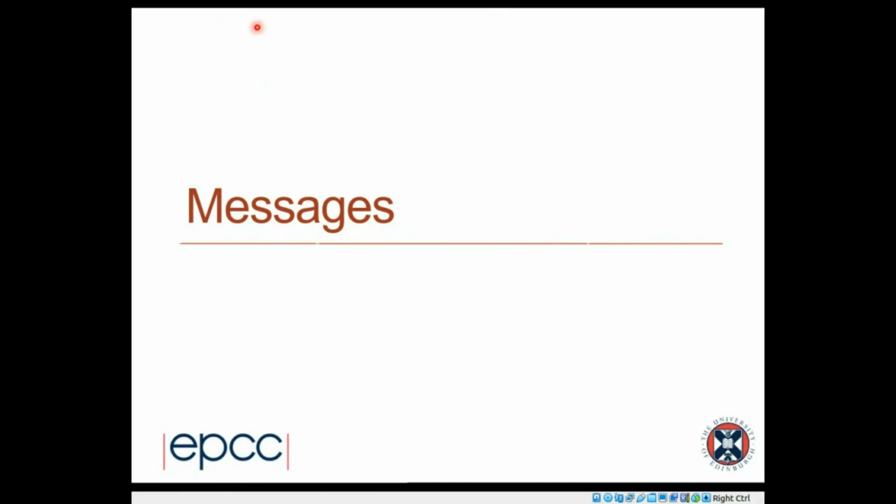Okay, so we've talked about messages in the abstract. I've talked about conceptually how they can be like sending a letter or making a phone call. And I've also given a sort of diagrammatic representation of how send and receive work, but we've not talked about any actual syntax. So I'm going to talk about real syntax here to show you how you actually send and receive. Please feel free to ask questions as you go along, just so if anything's unclear.